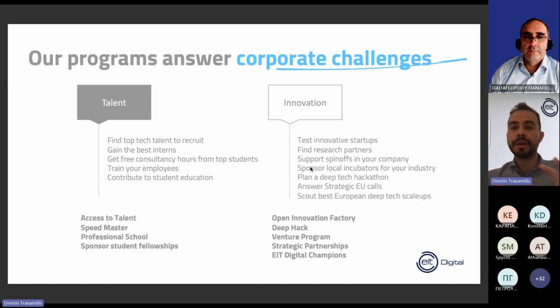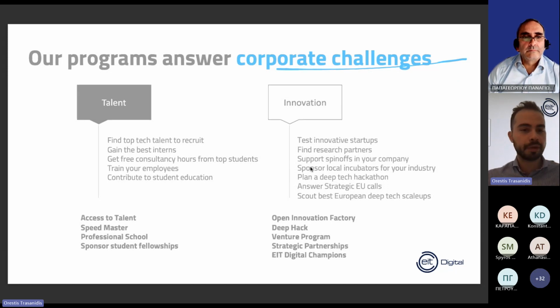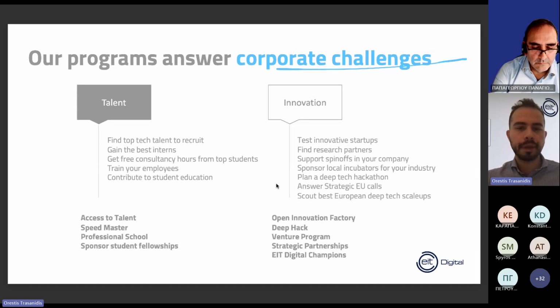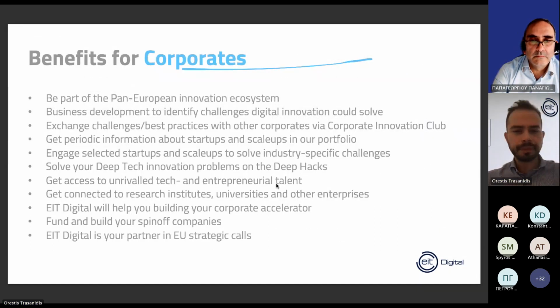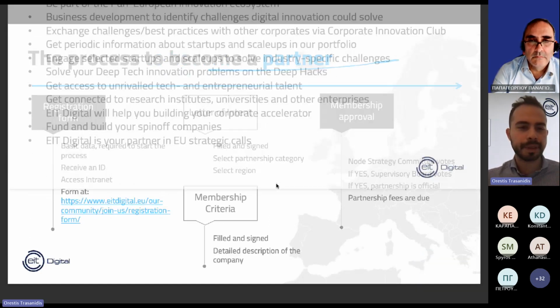Strategic partnerships, I will call it our lab in a way. We can work as a co-creation lab. We have the capacity to do this. And the digital champions, I mentioned this pitching competition. In simple words, I can describe it like that: for startups that through this can access different services, and of course, they can get visibility at the European level.